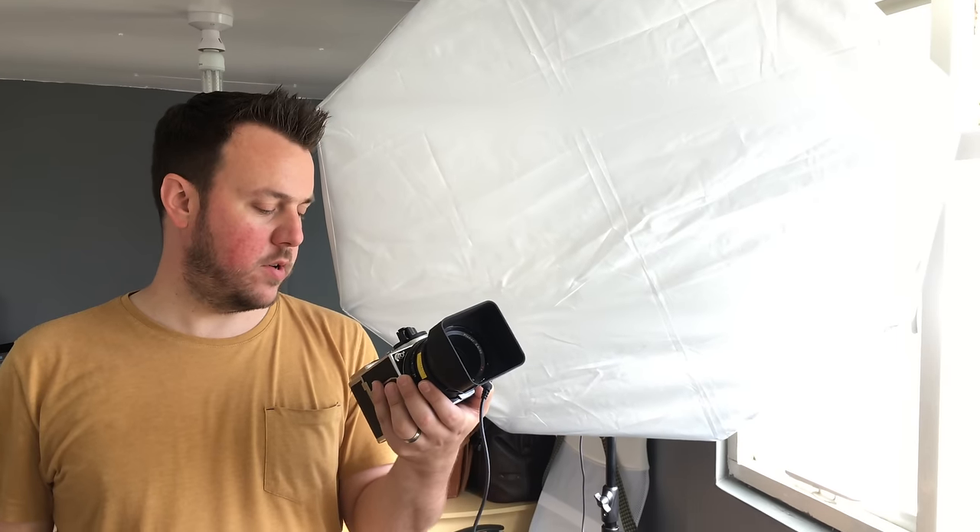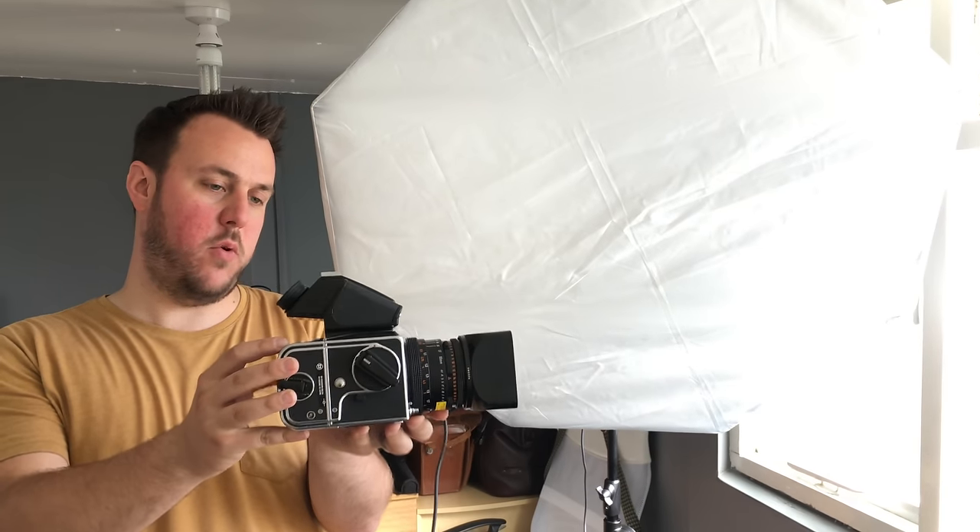So the Hasselblad's now all set — we've got lovely white windows. I'm on photo eight; this is a 12-exposure back so we've got a couple more left. Everything's set up — we've got Nathan now standing up like we said before. We can't find a better looking model for Nathan's studio.